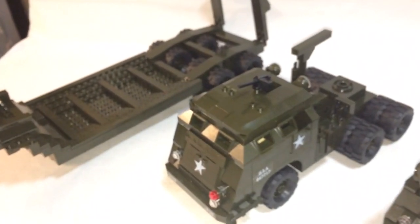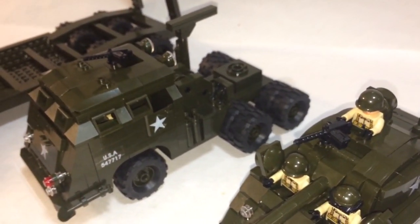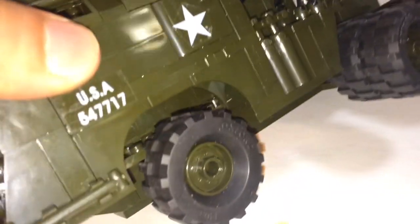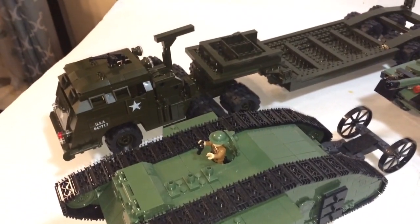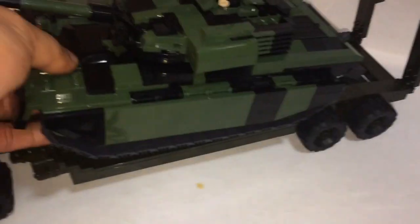Three large pieces in this set. And speaking of that, the last final test, I'm gonna compare this with some Cobi and Lego sets. Oh, by the way, I forgot to mention, these are genuine Oxford tires. So your Sherman tank, your Cobi Chieftain, and the Mark One. So I do think Cobi and Oxford scale well with one another. I mean, let's try putting this tank on here. Fits pretty well.